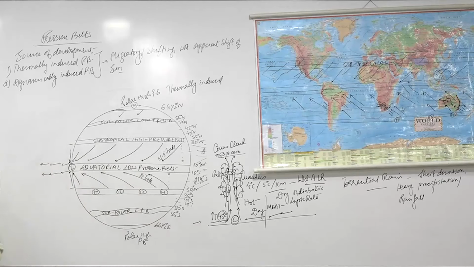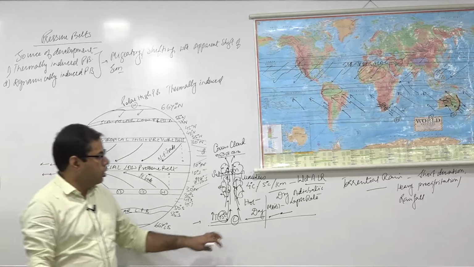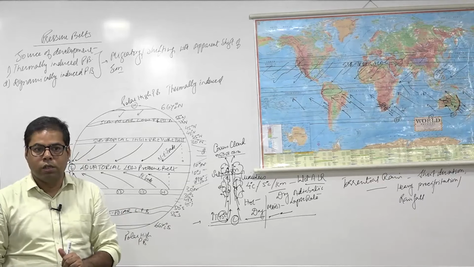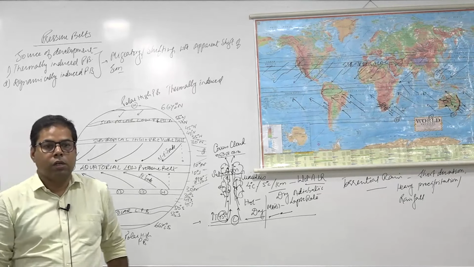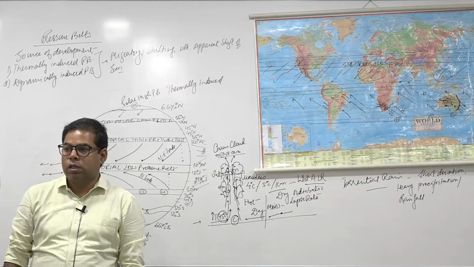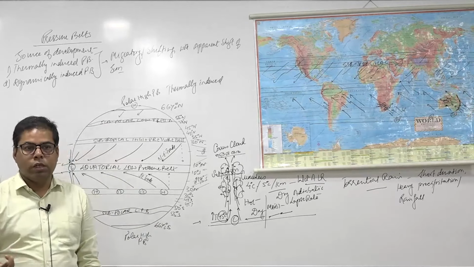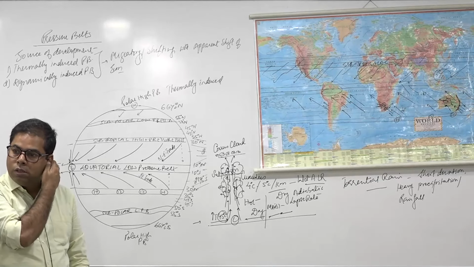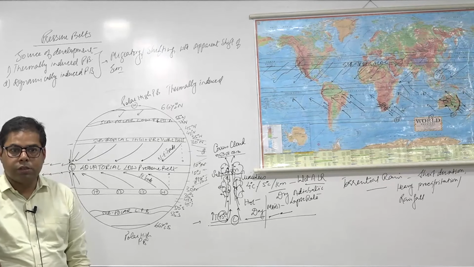लैप्स रेट का मतलब क्या हो गया? What does it mean, the lapse rate? Decrease of temperature with increasing the height, right? अब यहां पे क्या हो रहा है? How does the adiabatic lapse rate differ from the normal lapse rate? बोलो, जल्दी जल्दी, क्या डिफरेंस है नॉर्मल लैप्स रेट और एडियाबेटिक लैप्स रेट में? यहीं से बेसिक कॉन्सेप्ट है, यहीं से question बना देगा. How does the normal lapse rate differ from the adiabatic lapse rate?